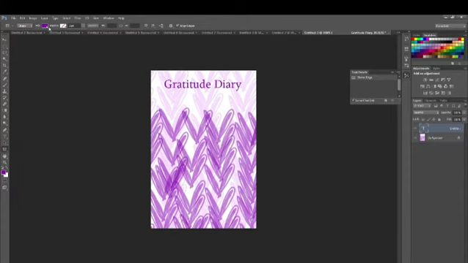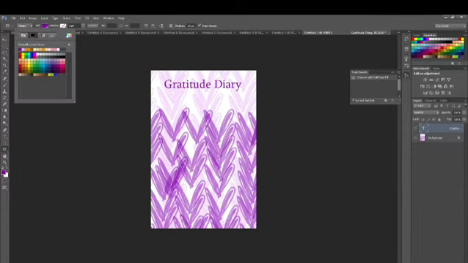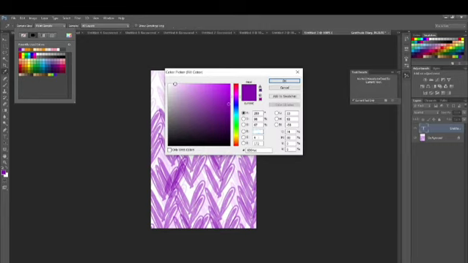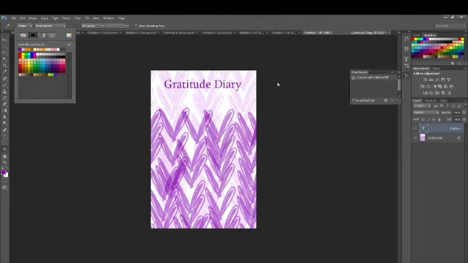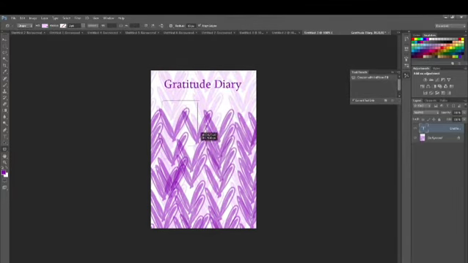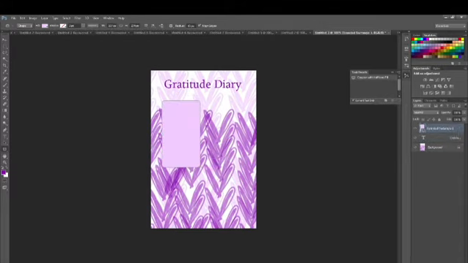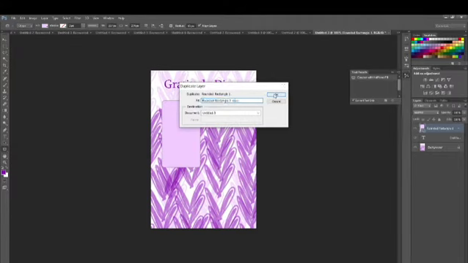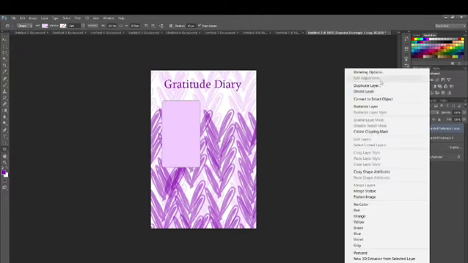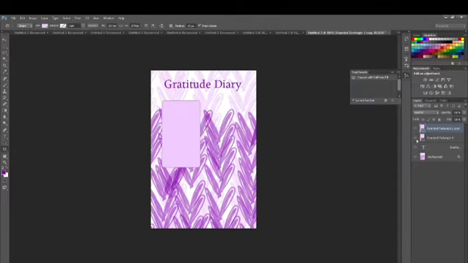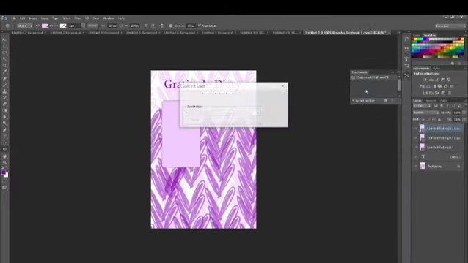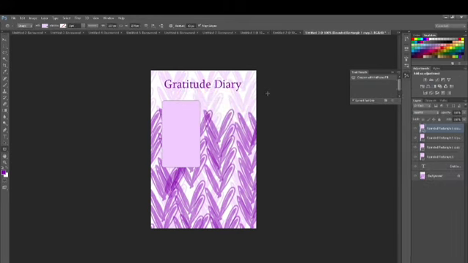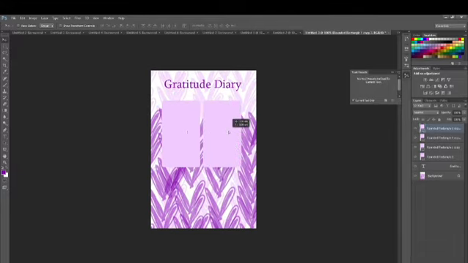So I'm going to go back and choose the shape tool. I'm going to choose the rectangular one, then choose the color of the shape. You can use the shape tools Photoshop already has, or import your own custom ones. I'm going to use the rectangular tool over here, with a color that I feel is apt. Now I'm going to duplicate this rectangular layer because I want the exact same size and shape for my next rectangle boxes. You can see all the layers on the right-hand side panel. Just right-click the layer, duplicate it, and click OK, and do it as many times as you want for those boxes on your canvas or planner.